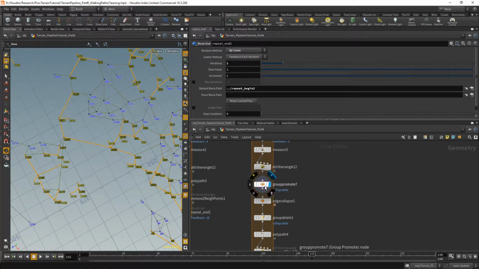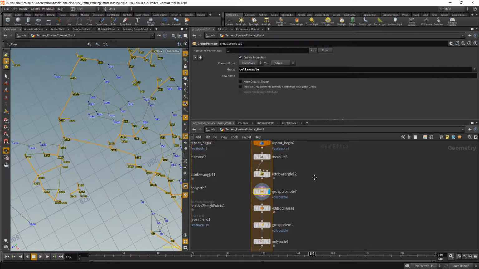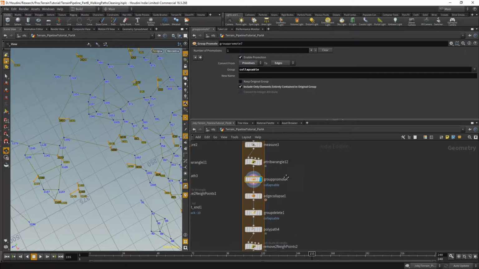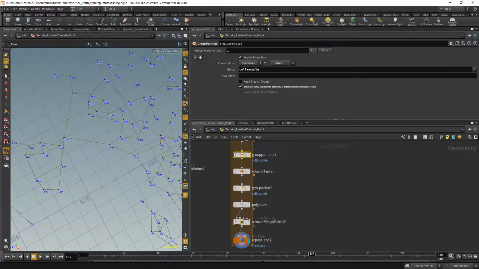So why is this? Ah, yes, we only want to include the elements contained in the original group. That's my mistake.